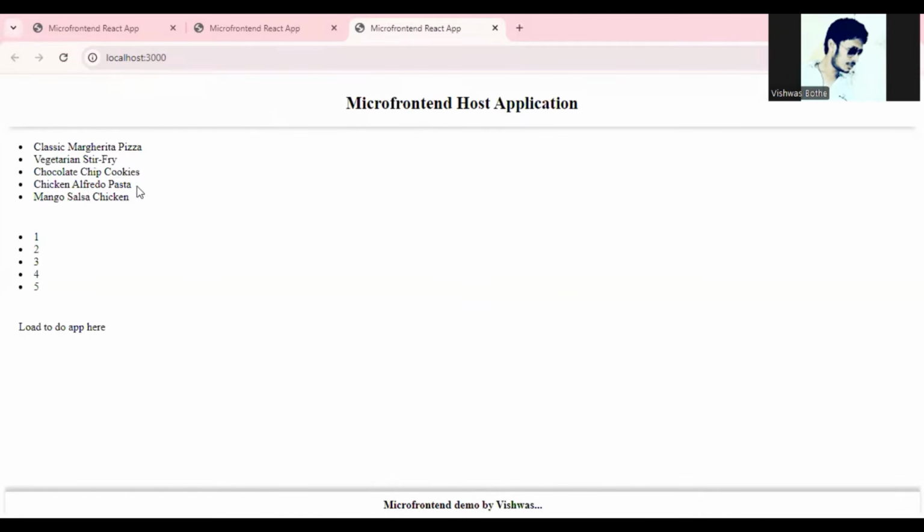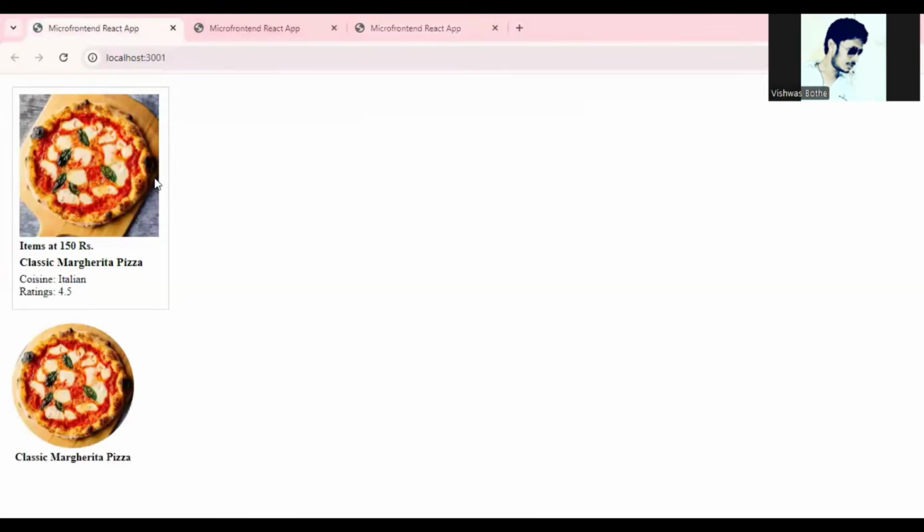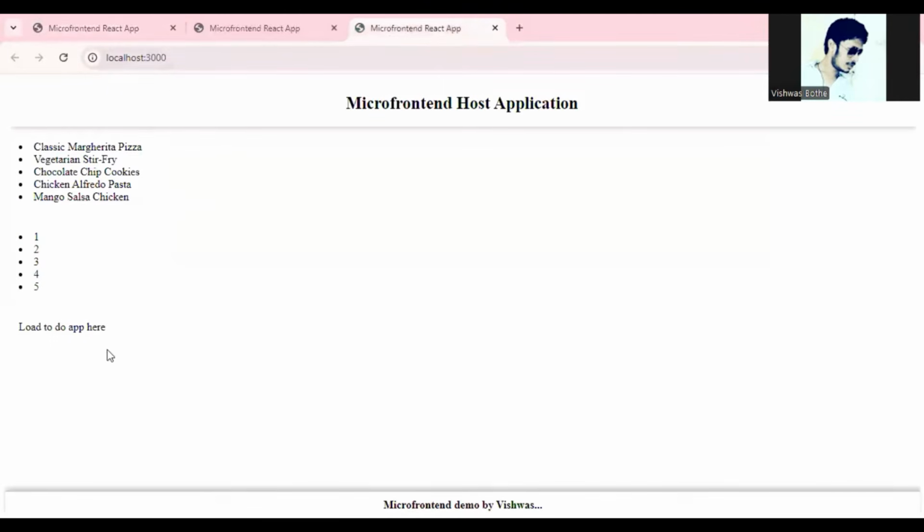Our aim is to use these two particular components from my child application in my parent application and show those details here in the first part. In the second part, we will be showing the to-do list, that is my second application. So finally, in my parent application, we will be combining these two micro front ends.